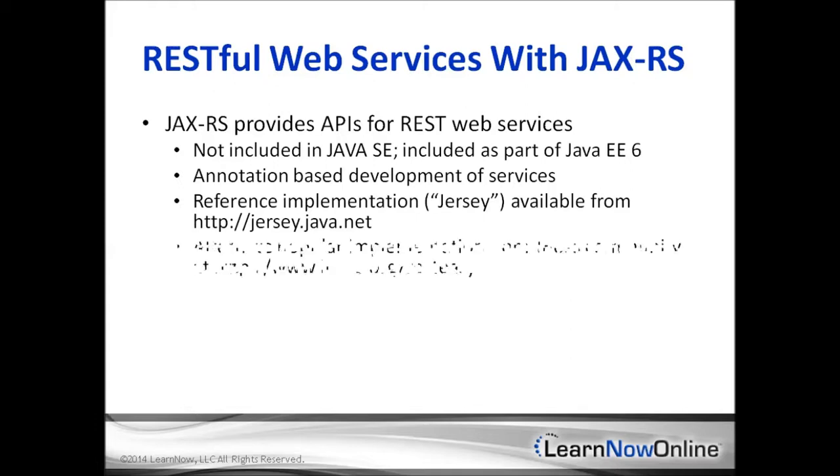Now, there are other implementations as well, and probably the other most popular one comes from the JBoss community. So if you're a shop that uses the JBoss application server, then RESTEasy probably would be the implementation that you would be focused on. If you're a shop that uses Glassfish, obviously Jersey is going to be your implementation. If you're a shop that uses Tomcat for your production environment, then you really have a choice. You can either go Jersey or RESTEasy. My experience is that of the majority of shops that are deploying on Tomcat, Jersey is the most common implementation used, okay?